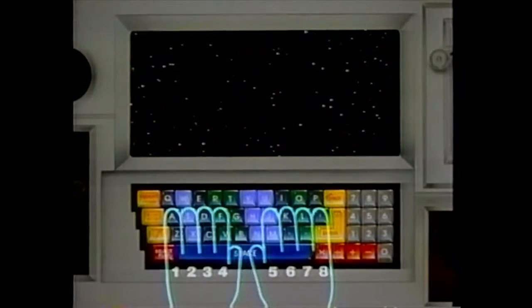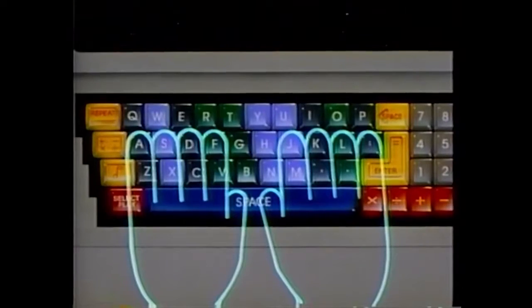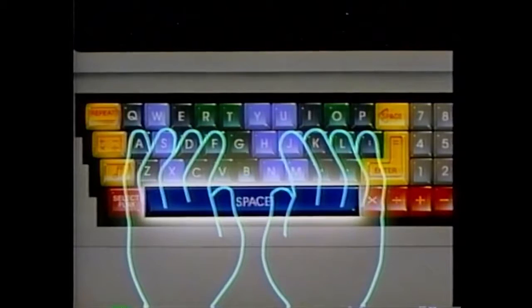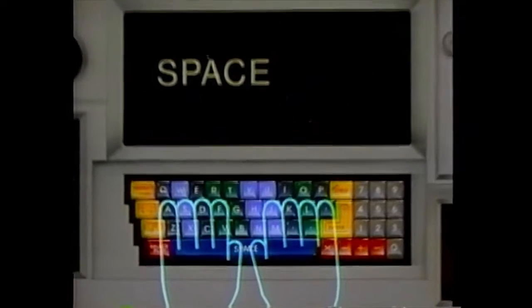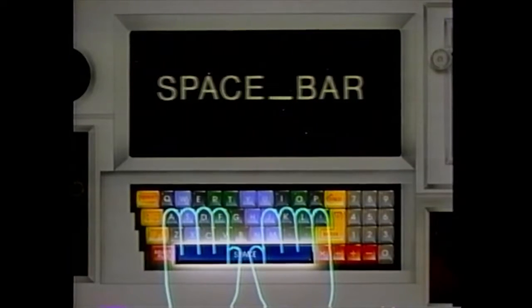Thumbs are not numbers. Your thumbs will operate the space bar and don't need numbers. It puts a space at the end of a word or letter or anything else. The space bar, period, comma, and semicolon keys do not have voice responses, but do score points when typed correctly. Try it now. Hit the space bar with your left thumb.